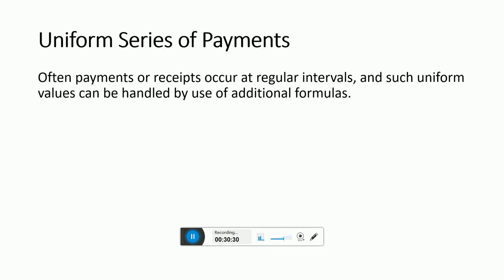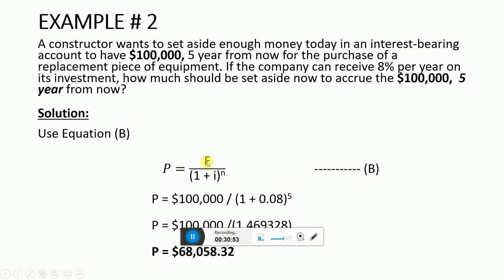So in these two examples, we have seen the single payments now, and how these are equated with the future, which involves P present value, F future value, I interest, and N period. So given any three of the parameters, the fourth can easily be found. Like any of these, we have four parameters: P, F, I, and N. So if we have any three parameters, we can easily find the fourth one.